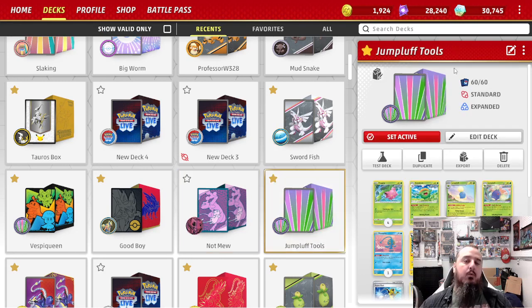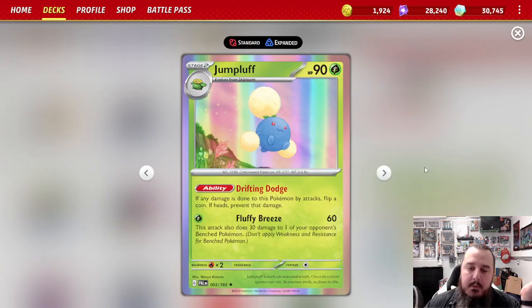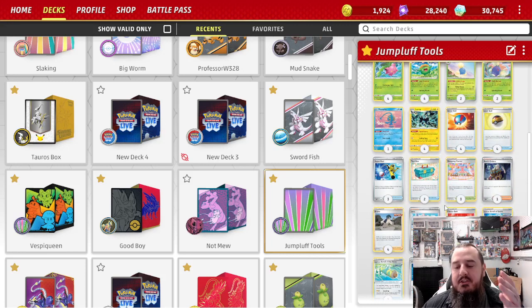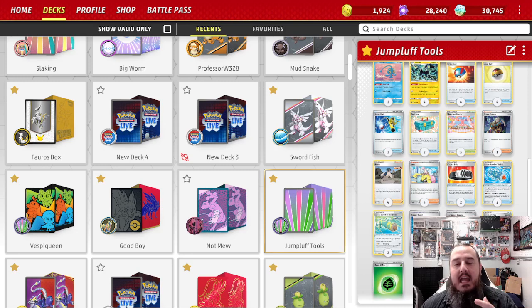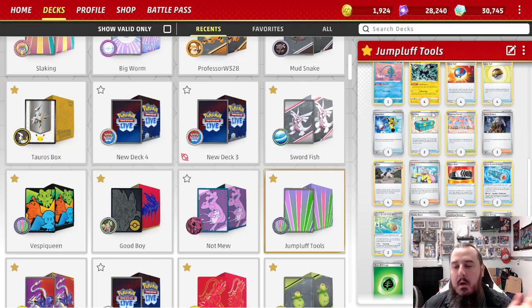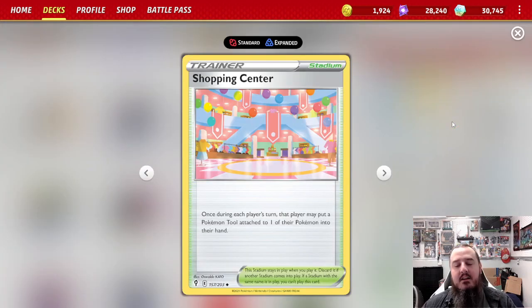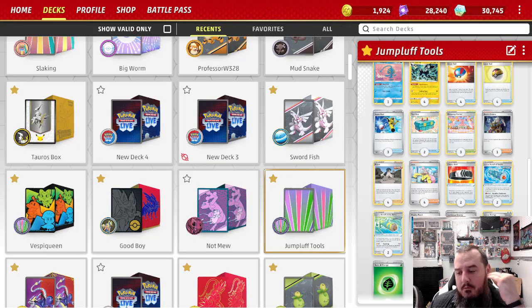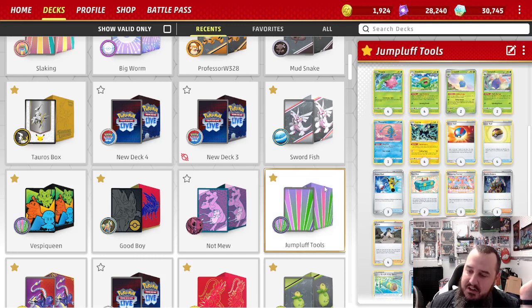I also had Zoroark tools, and I've kind of mentioned this in some other videos, or maybe you guys haven't seen those videos yet, but I was trying to build a Zoroark deck using the new Zoroark and a mix of the Rapid Strike Zoroark, right? And I was trying to make it a toolbox, literally, where you have several different tools, and depending on the situation, depending on the Zoroark, you're going to want to attach different tools. So I was trying to use Shopping Center. That's not working. I used Toolbox to grab tools. A mix of Rapid Strike energy, Luminous energy, Grass energy to try to make it all work, and it just didn't. It just didn't work.